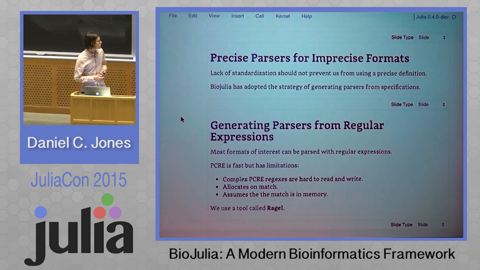And then there are also some practical concerns, the biggest of which is that for a lot of these files we want to avoid reading the entire thing into memory before matching it. At the same time, it's not necessarily line-oriented. So we want to be able to run the state machine until we hit the end of the input, then read more input into the buffer and continue running from where we left off, which is not so easy to do with PCRE, although I think it might be possible.